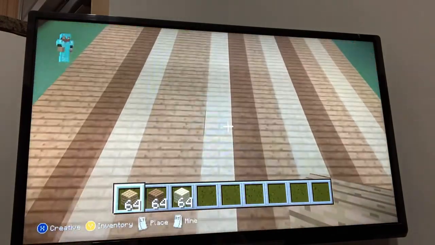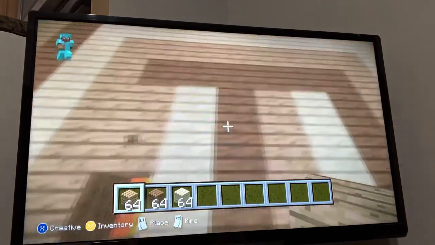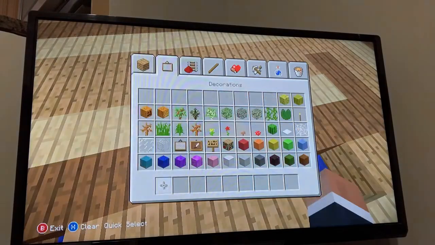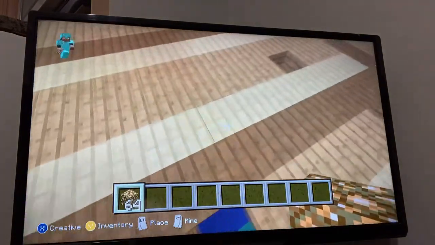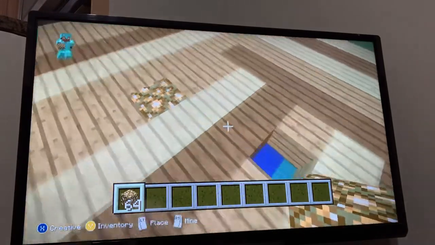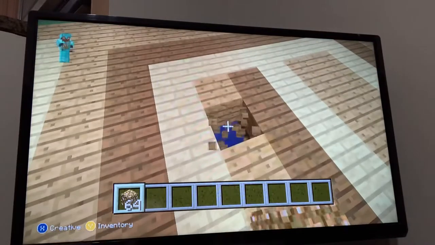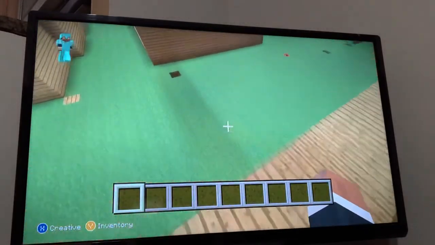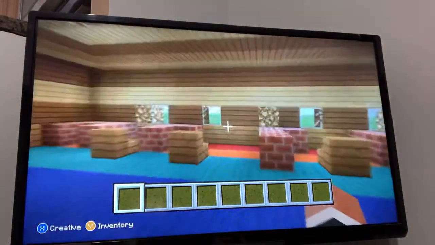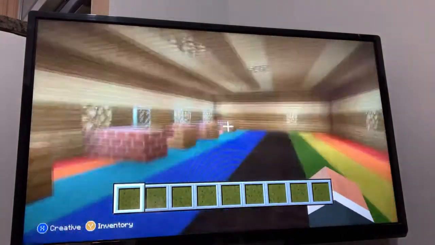There we go. I'm gonna put it there, there, there, and there. And we're gonna do it for Ghost. There we go. See how it looks on the inside. Yeah, it feels so much more homey. Oh man, I'm so proud of this.